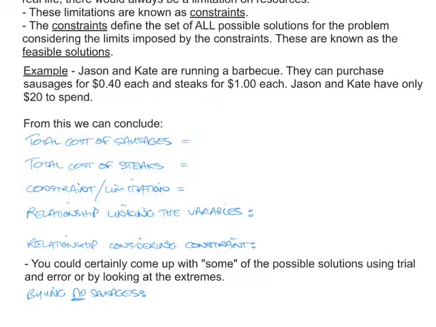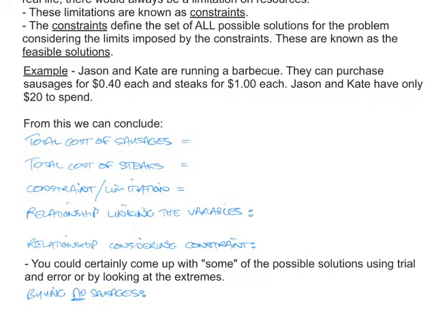So previously we had one solution for two linear relationships simultaneously. Now we're setting limitations for these. There can be multiple solutions, but they're within a certain range defined by the constraints, and they're known as feasible solutions. So to clear all this up, because right now it's just words, let's have a look at this example here.